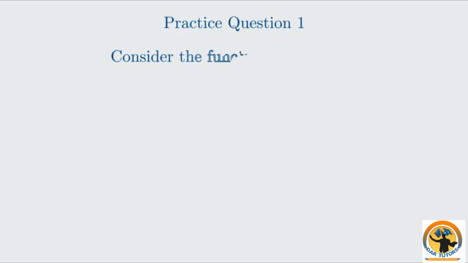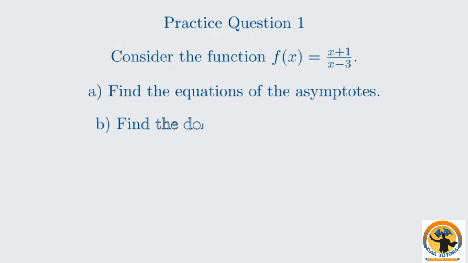Now, let's review the concepts we've covered today with a series of practice questions. You can pause the video after each question to work it out yourself, then resume to see the full solution. Here is your first IB-style question. Consider the function f(x) equals the fraction x plus 1 divided by x minus 3. The question asks to find the equations of its asymptotes and determine its domain and range. Pause the video now and try to solve this question.